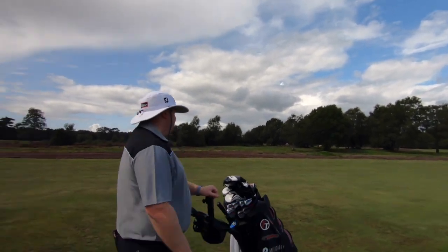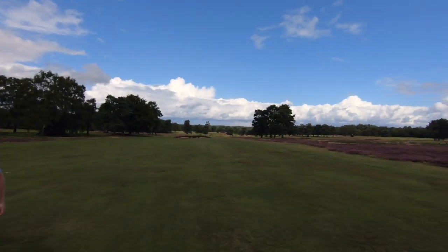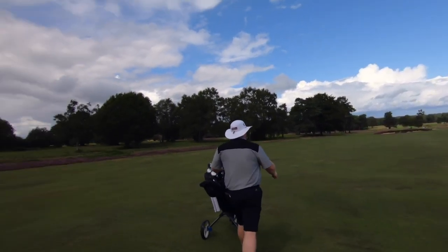Okay. So we're playing a par four, it's pretty long. The boys have let me go first off the tee and I've run out of room down this left hand side. And the boys have hit two fantastic tee shots. Ben's down the right there, Matt's down the left. So, see if I can get it out of the heather. Guinea pig. I went first, I didn't know.